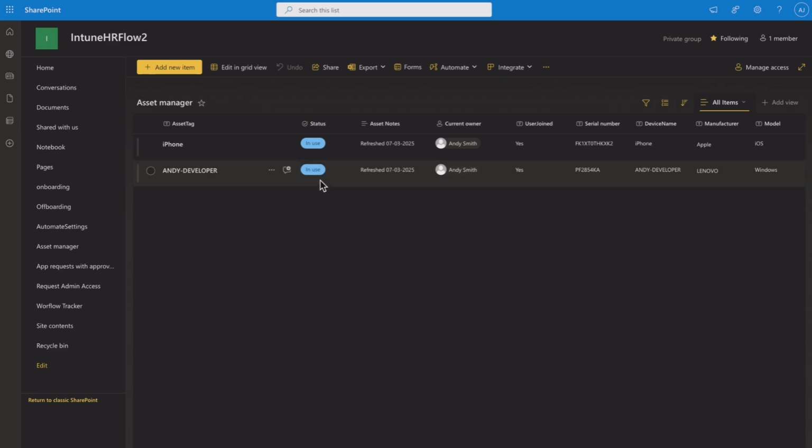So clearly, if there's quite a few records in here and it becomes confusing, what you can do is create different views. I've not gone and created a number here, but it's very easy to do, and anyone familiar with SharePoint list will be able to do that. So you can group depending on, say, user or device type, for example. And if you want to, you can highlight a record and delete it. But that raises an important point in that really you should only allow people access to these lists that know what they're doing, so they don't randomly delete something.